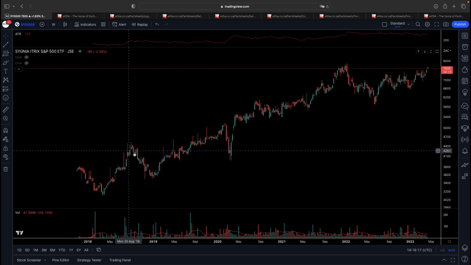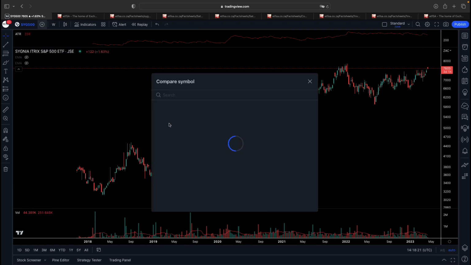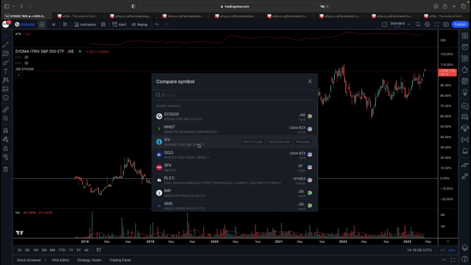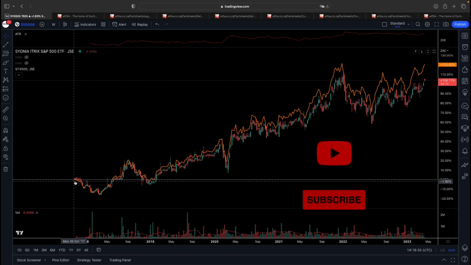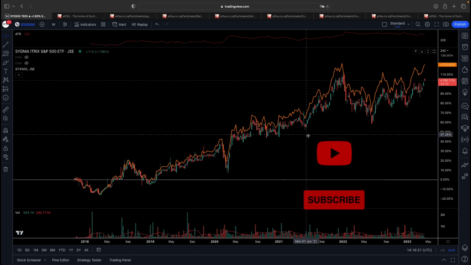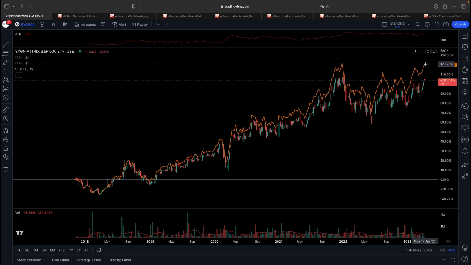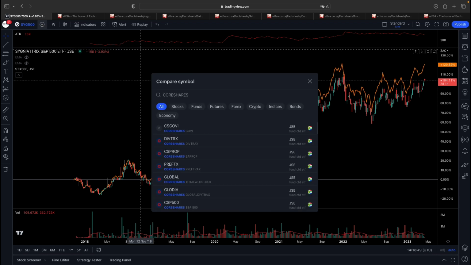Now if you want to compare a security to another security, there is a plus sign in there that you can click. In this case, we are looking for the Satrix S&P500. So there is the S&P 500. You can compare the performance in terms of a percentage point. You can see also the Satrix started round about the same time. It is the orange line. At this moment, you can see that the Satrix outperforms the Sygnia. Maybe that's because it does not distribute, but it could be a combination of many things.